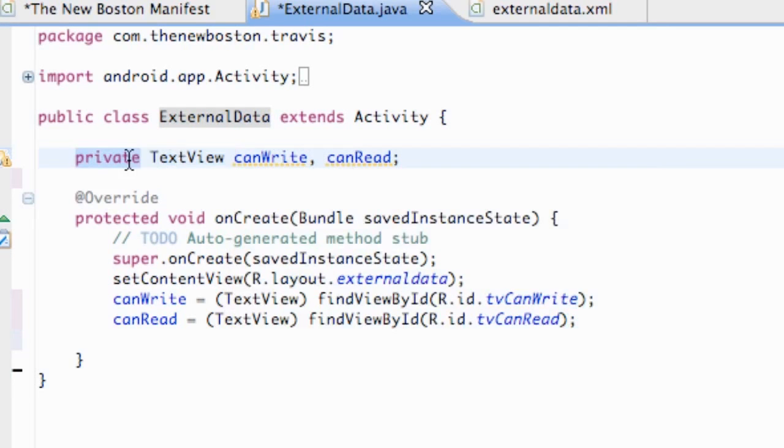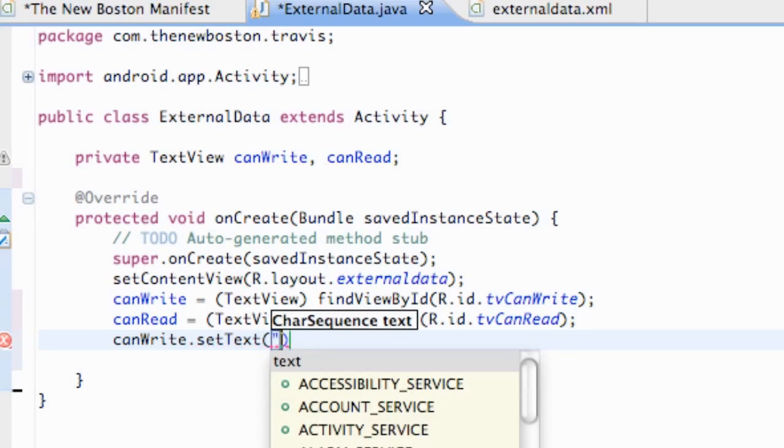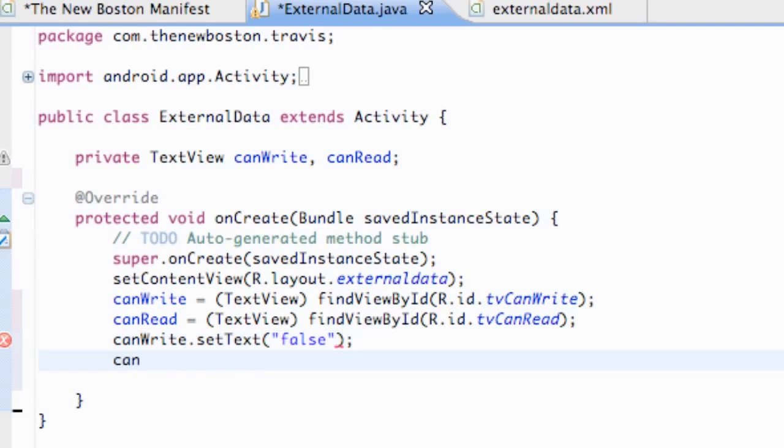Private just means that this text view is only accessible to this class, and that's all that means for the most part. We set up our references and our set content view, and we're just going to set up our can write dot set text to initially be false, and our can read dot set text to false as well.